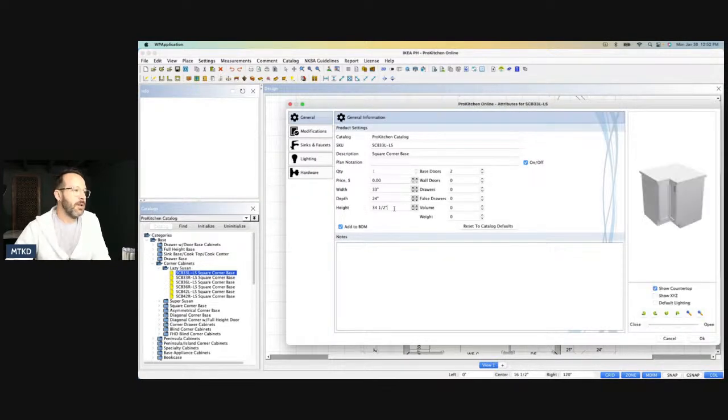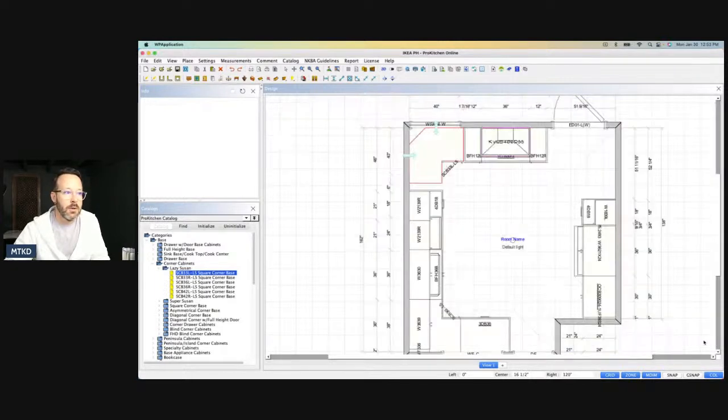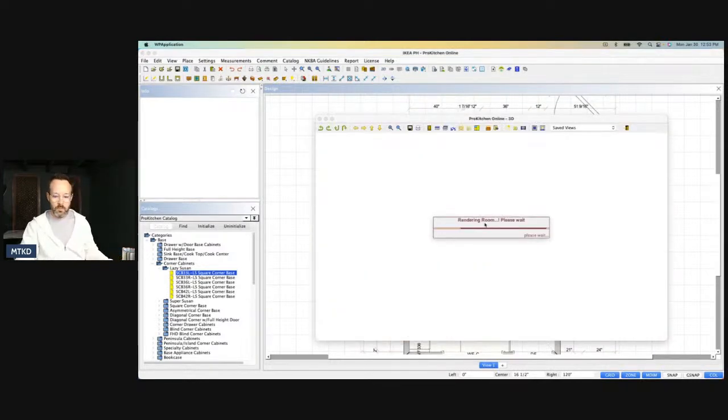I like to push the limits of what some of these programs can do. There you go. Third, let's make it 40. Just like that, we have a bench. We have this little filler space, which I'll probably just make a filler, or make this a little more of a cabinet. Let's have a look in 3D. I should save this.